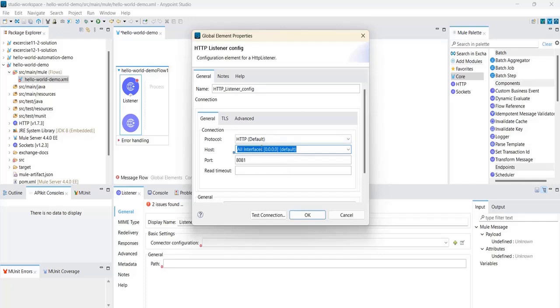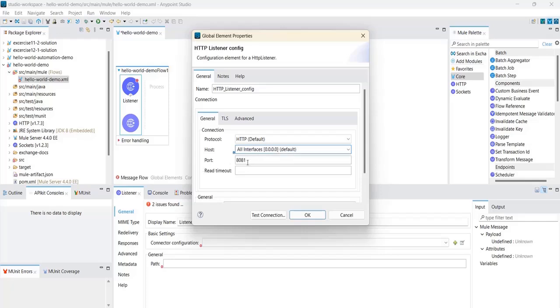Because 0.0.0.0 will accept localhost requests also, but once you deploy it into CloudHub, you need to change this again, because CloudHub will not accept localhost. So finally, once you're done with the implementation, the final goal is to deploy it into CloudHub, right? So better you just keep this all interfaces option here instead of localhost. It will accept localhost as well.